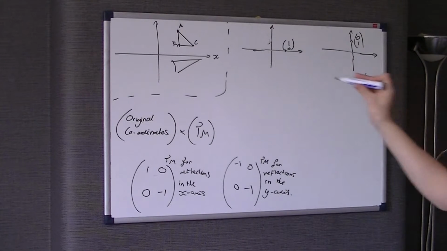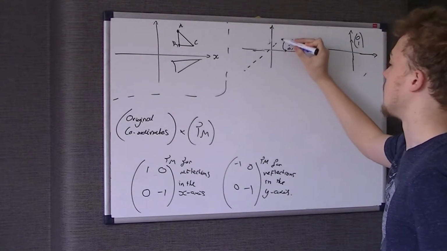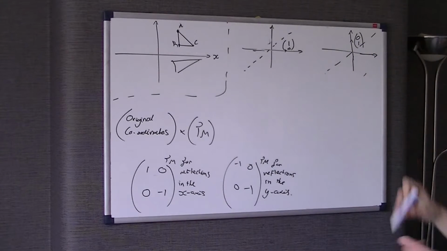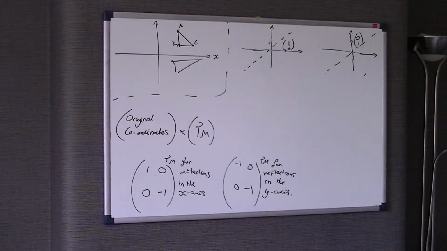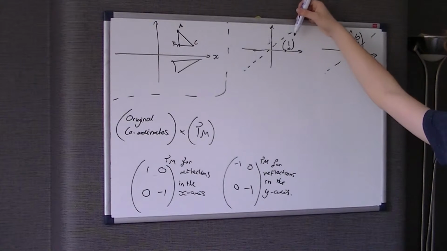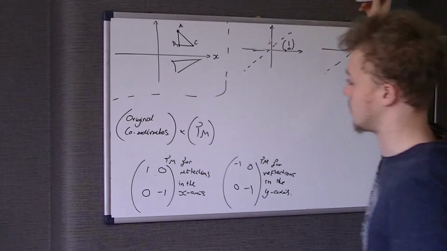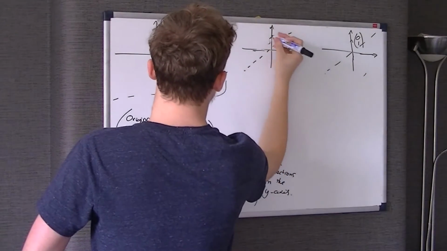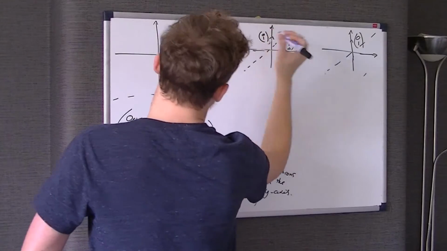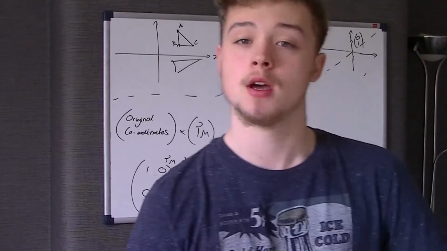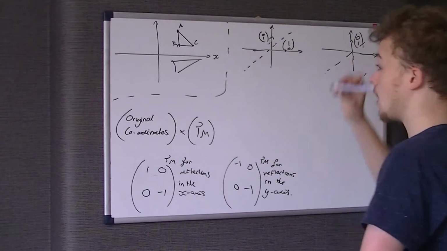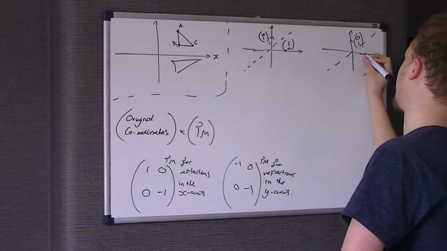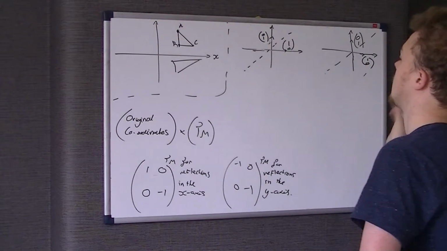What I'm going to do is put a dotted line in each of these unit base vector graphs, because we're going to be reflecting in y equals x. The i component becomes the j component, and the j component becomes the i component. When we reflect the i unit base vector, it becomes the same coordinates as the old j unit base vector, which is 0, 1. And when we reflect the original j unit base vector, it becomes the original i unit base vector, which is 1, 0. It is a little bit confusing.